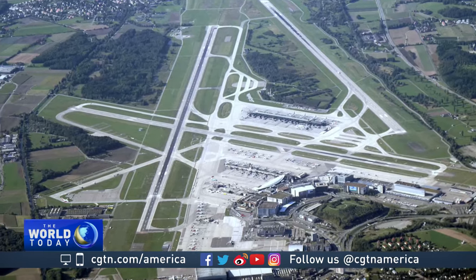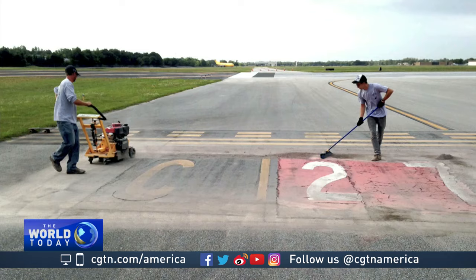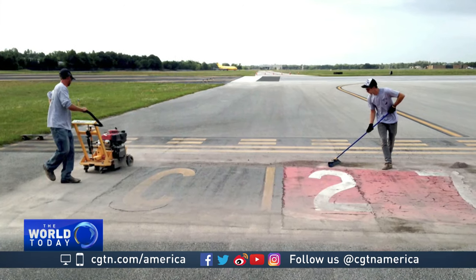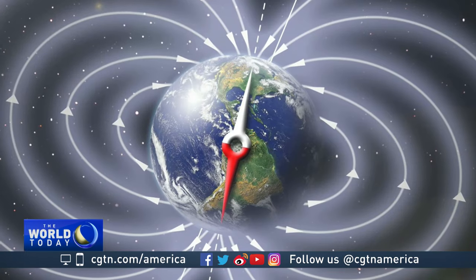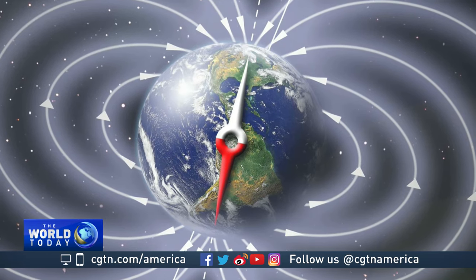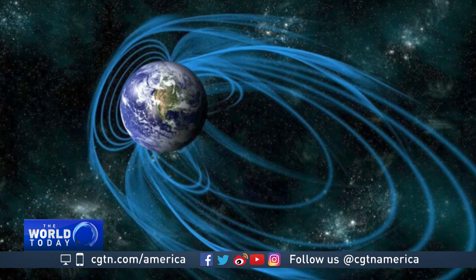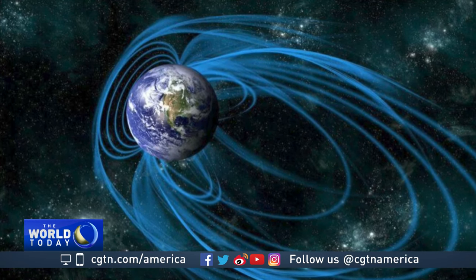And over time, airports have had to rename runways that were named for their magnetic heading. They've all had to renumber the runways because it's changed that much. The polar drift has even led to speculation that a weakening magnetic field might lead the North and South magnetic poles to flip spots, which last happened 780,000 years ago. No signs of that just yet. I don't think there is any reason for particular concern.